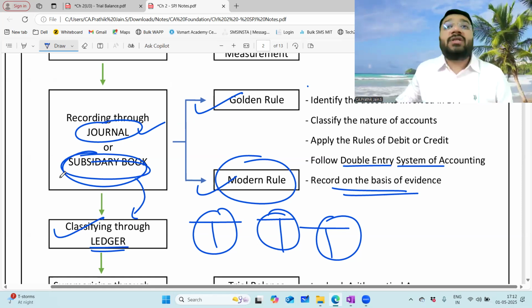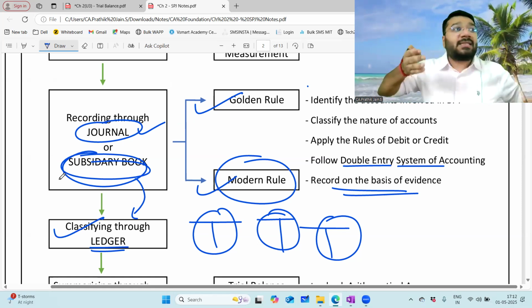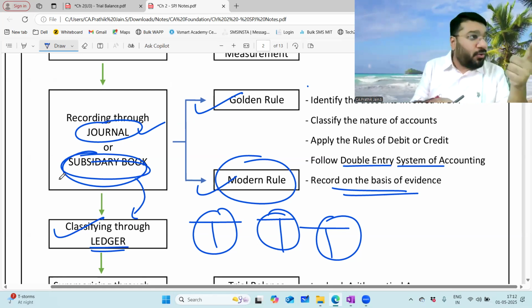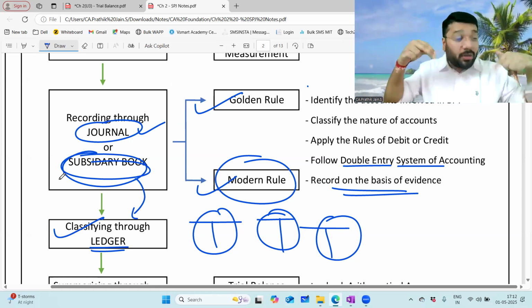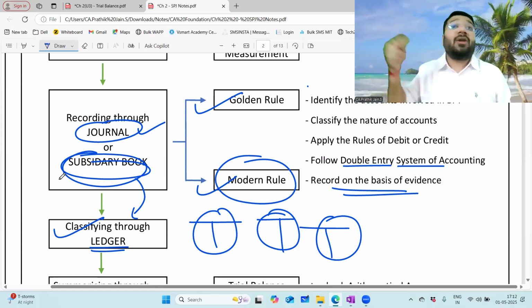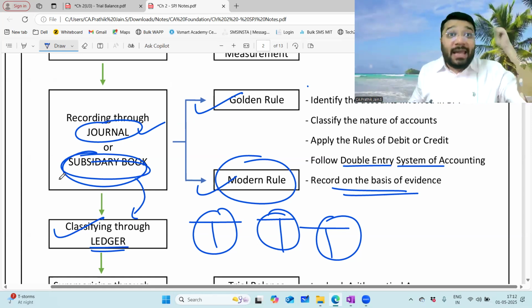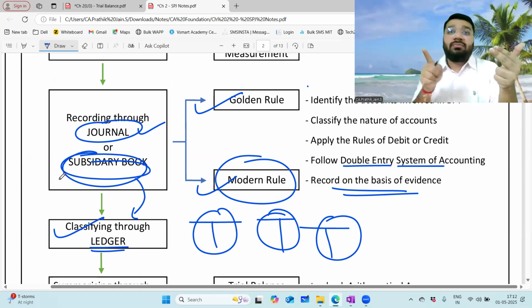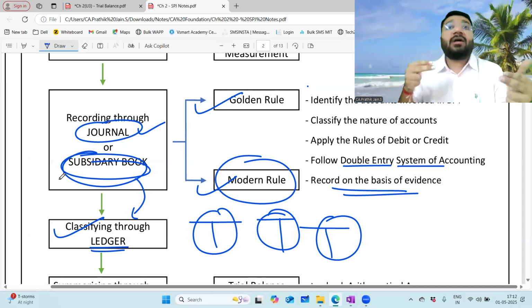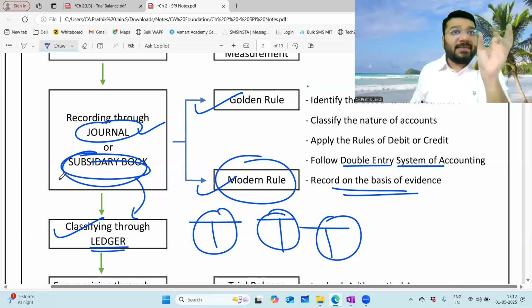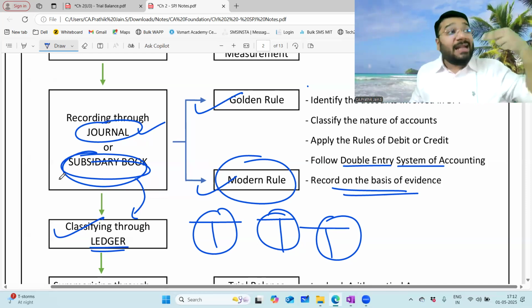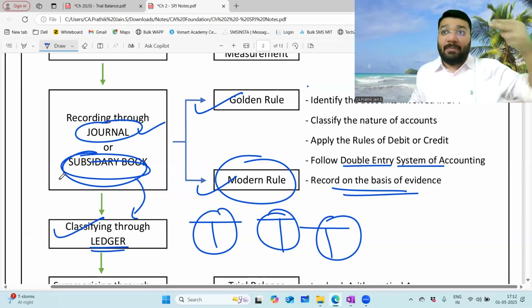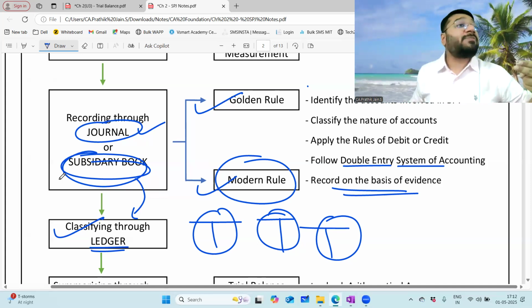So from the journal, you put your mind into it. You do an analysis that, okay, this is a transaction which is going to affect my cash account, bank account. So you classify them properly. So that is called recording the transactions or posting the transaction in the ledger in analytical order. That is, you put a mind into it. You analyze that this transaction should go to which account. So as per that, you record it. I don't record in a chronological order. I record a transaction to the place where it belongs. That is called analytical order. So journal is recorded in chronological order and ledger is recorded in analytical order. You analyze your concept and based on that, you classify the transaction to respective ledgers.